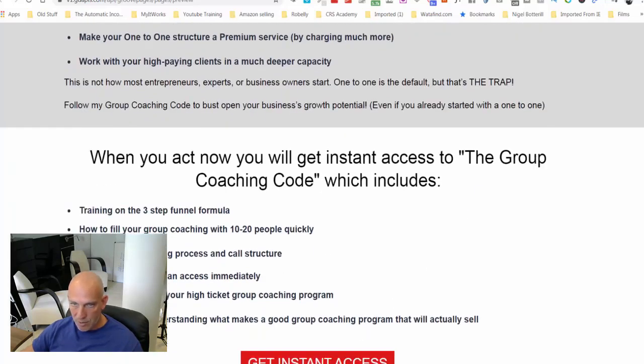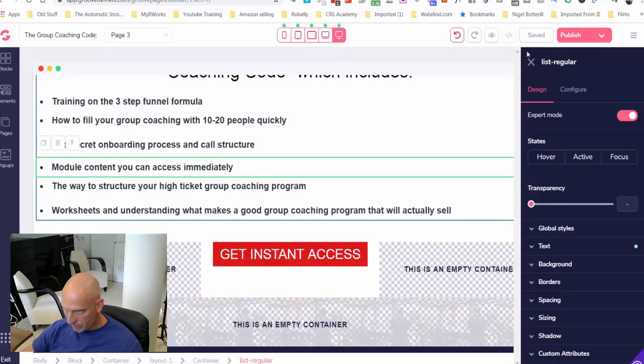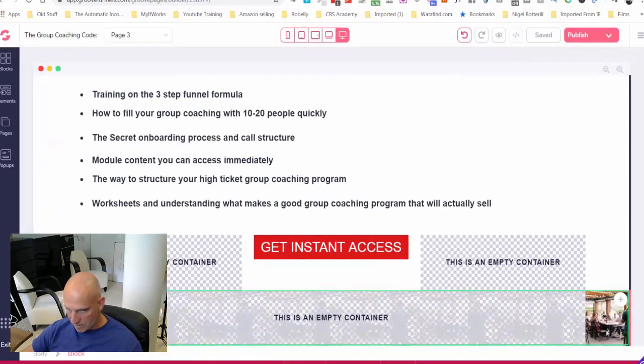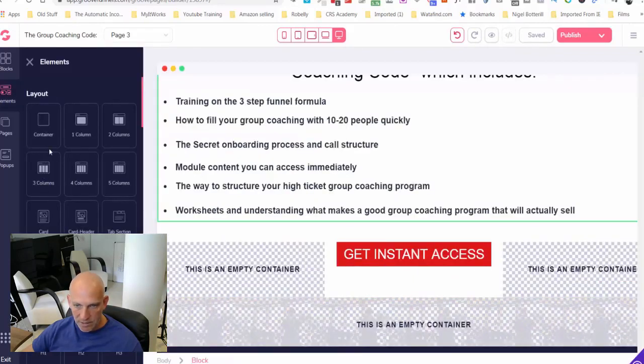Yeah, so it's not showing that. Oh, yeah, it is showing there. So I wonder if it just needs me to add an element.